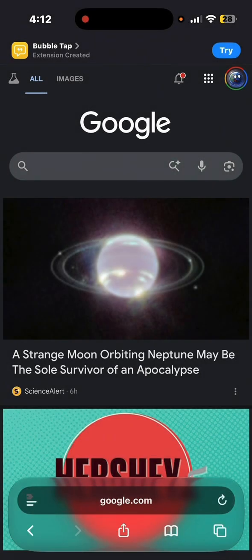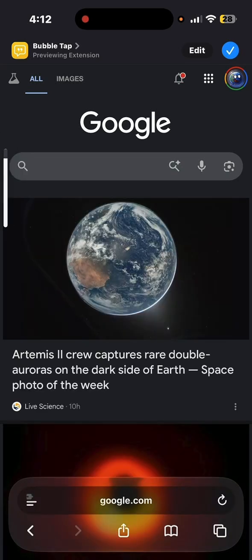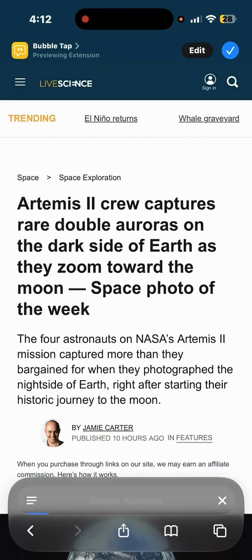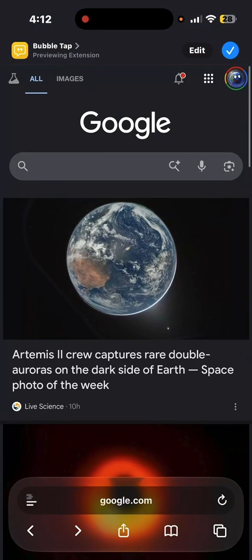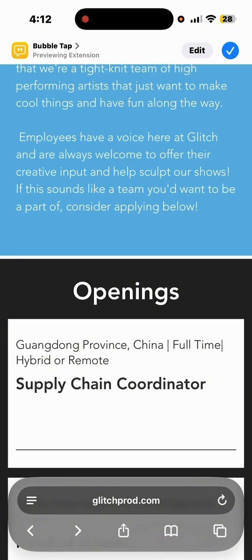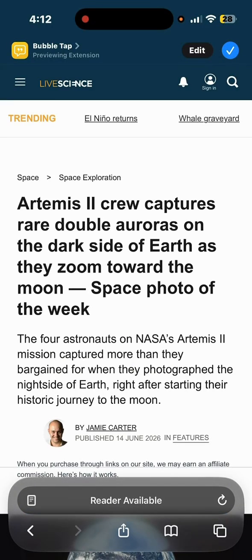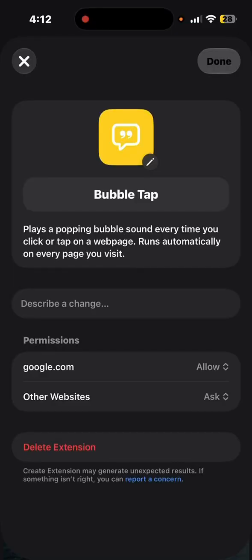So we're gonna try it. Now let's see. And look at that. It works. I'm tapping my finger, and as you can see, it works. So I can tap on something, press back. Oh, never mind. It doesn't do that there. But there's also permissions.